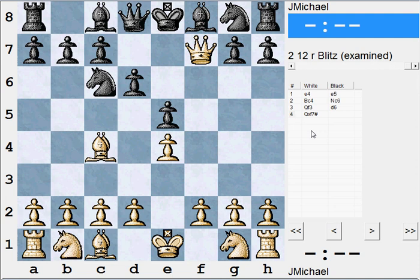Even though there's only been 4 moves, even though there's only been 1 pawn taken, the game is over because this is checkmate. The queen is attacking the king. The king cannot move here because the queen is also attacking that square. The king can't move here because the queen is also attacking that square. Now, there's a couple of other different ways that a king could get out of check, but you're going to see that that's impossible in this case as well. You could take the piece that is giving check.